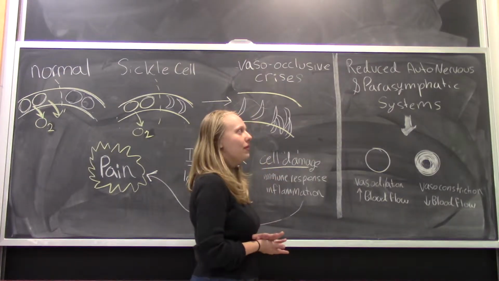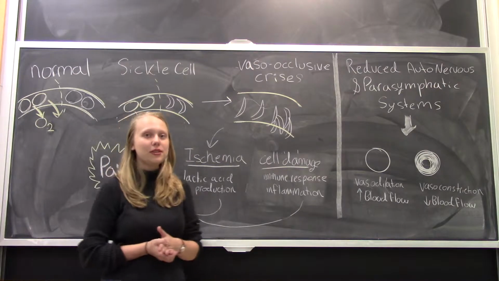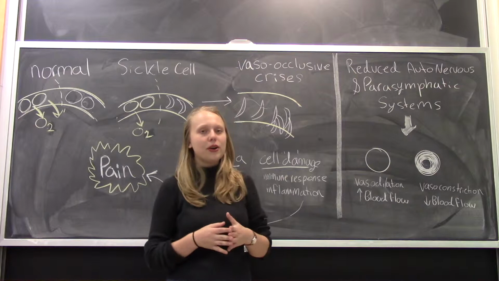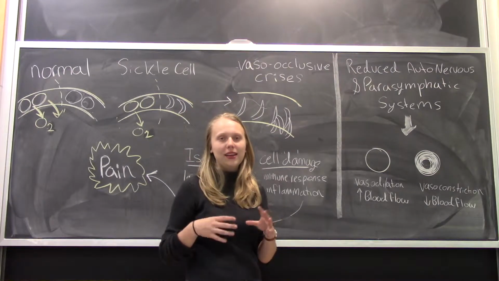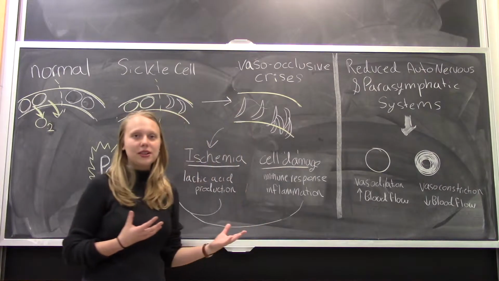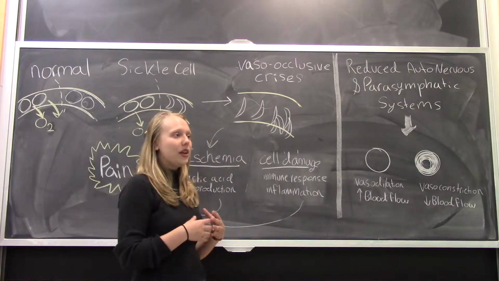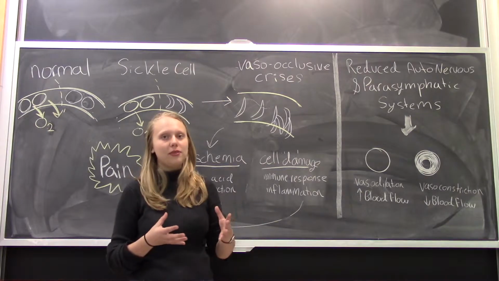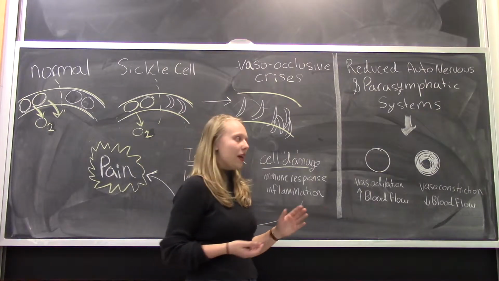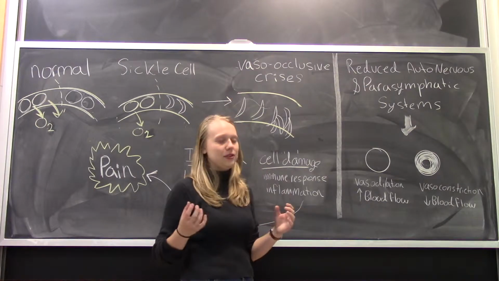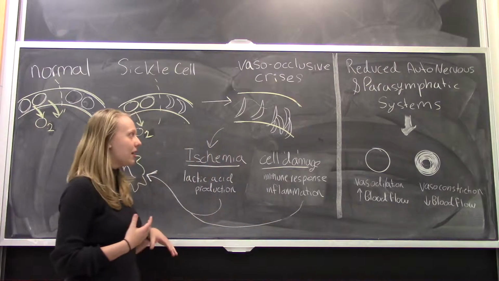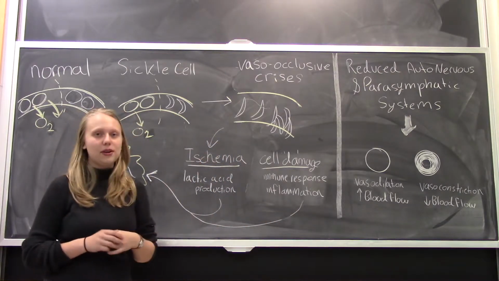Another thing that people with sickle cell disorders can face is that they have reduced autonomic nervous system and sympathetic nervous system function. These two are really important in order for a person to be able to dilate and constrict their veins. This is important because if your cells aren't getting enough blood, your veins would want to dilate so that more blood can flow through. But in patients with sickle cell disorders, these systems are altered and it's much harder for them to constrict and to dilate their blood vessels. So they have less control over being able to correct something like a vaso-occlusive crisis where areas aren't getting enough blood flow.